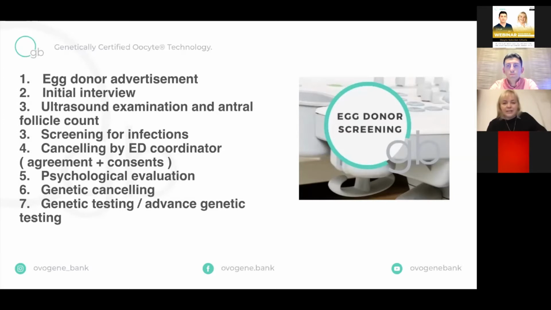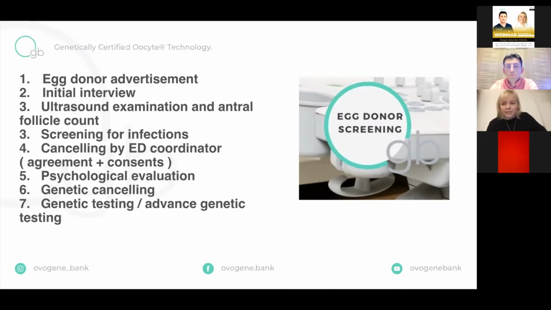After we do the counseling and we have all the consents and the agreement, we do a psychological evaluation, and this is a very detailed report from our psychologist, and also the MMPI report and test result. After that, we do genetic counseling, including the patterns and genetic testing. Normally, for all, we do karyotyping, cystic fibrosis, Fragile X, and CF, the most common mutations for the European population.